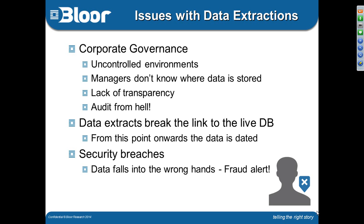The real problem with Excel, let's put it at a high level, is that this is an application you're talking about. Putting the information into Excel and then analysing it should be treated like a conventional application. That means it needs to be properly tested like an application. It needs to be properly secure. You need to be sure that only people who are allowed to see this information are allowed to see it. All those sorts of things that you would have for a normal application. And people don't treat Excel like that.